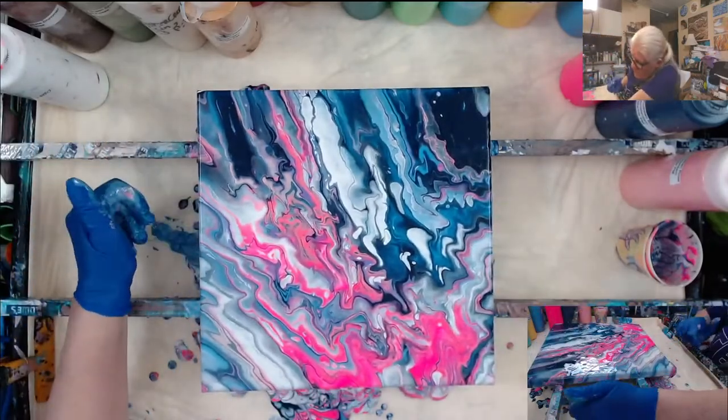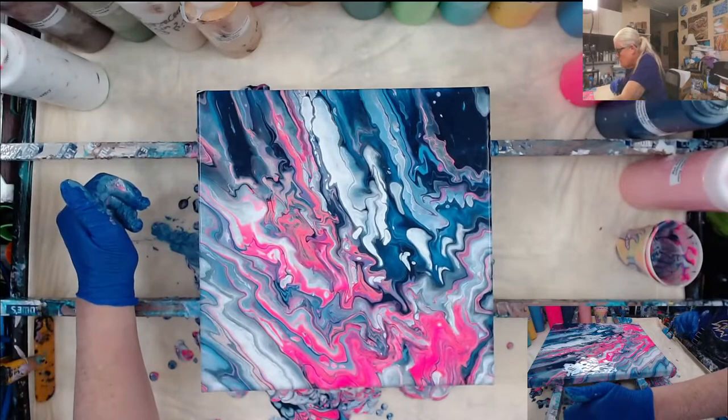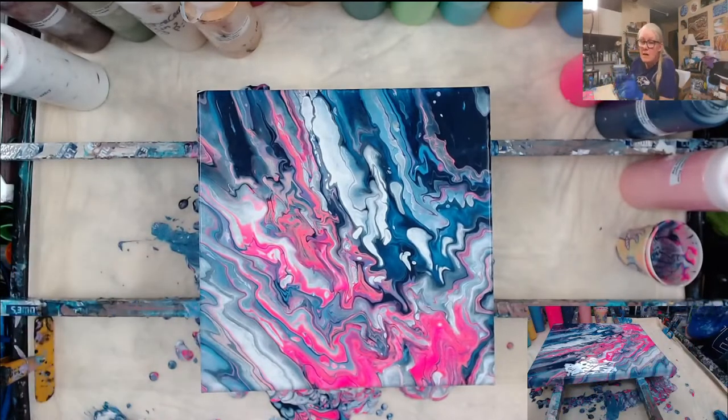But you know what you can do for too much paint? To make it dry good, you can actually cover it.